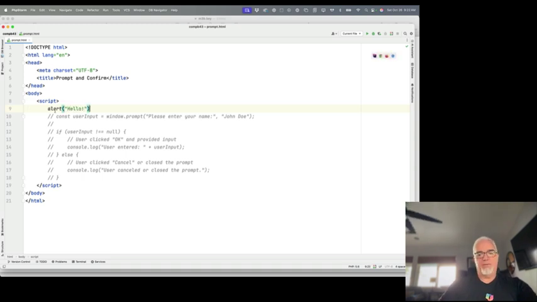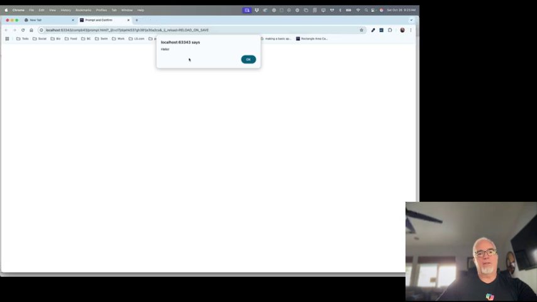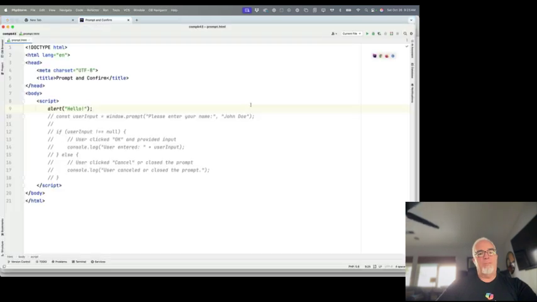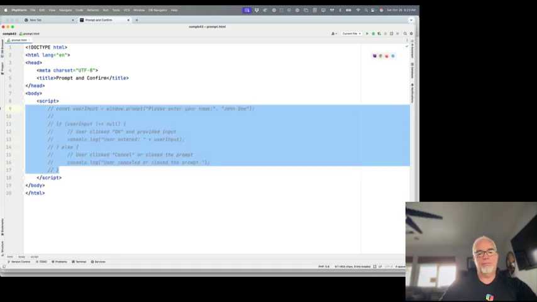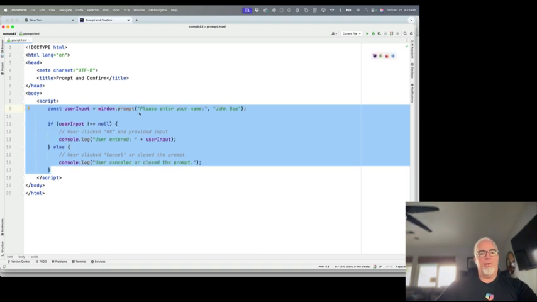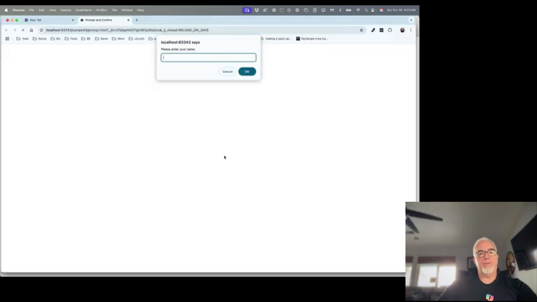hello. So if I have something like that, I save it, I test it in my web browser, right? We've got the alert here that just says hello. That's fine. It's okay for conveying user information or information back to your users. But maybe what you didn't know is that we can actually use a window.prompt to ask a user for information. Okay, so if I want to do that, check that out.